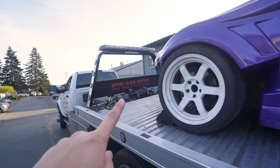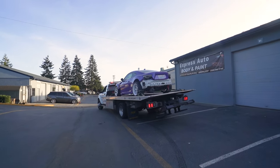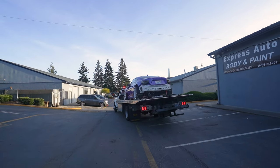Hey yo, free junk car removal, is that what we're doing today? And off she goes. Say goodbye, boys. Damn, bro, my car gets treated too well. It gets a new paint job and it gets a tow home. What the heck? Let's check out the parts inside the booth.